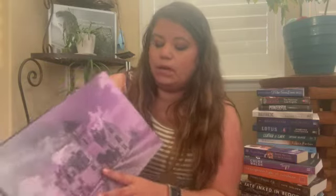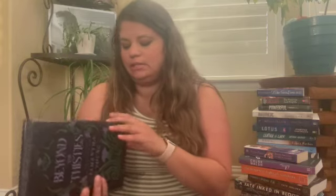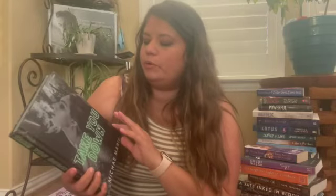And then I have also read Beyond the Thistles by Samantha Young. This is the first book in the Highland series, which is a spinoff of the Adair family series. Stunning. It has some fun page overlays, but I absolutely loved this. This box was amazing. It has 3 fantastic books, and then one book I'm really excited about. And then the other one I have read is Take You Down by McKay Marie, or Oh Hey It's McKay.